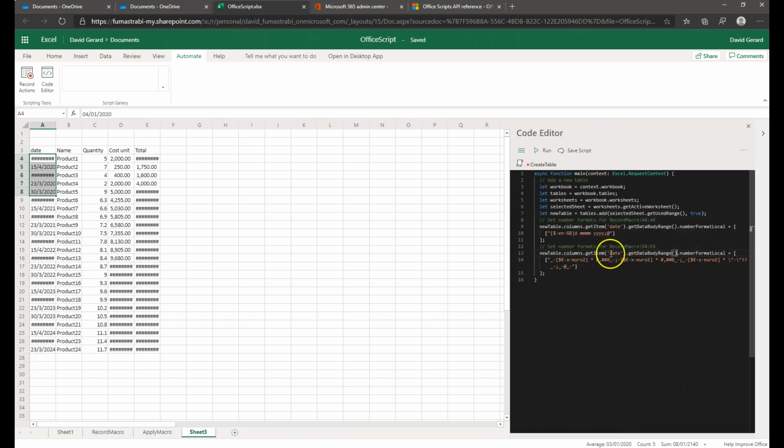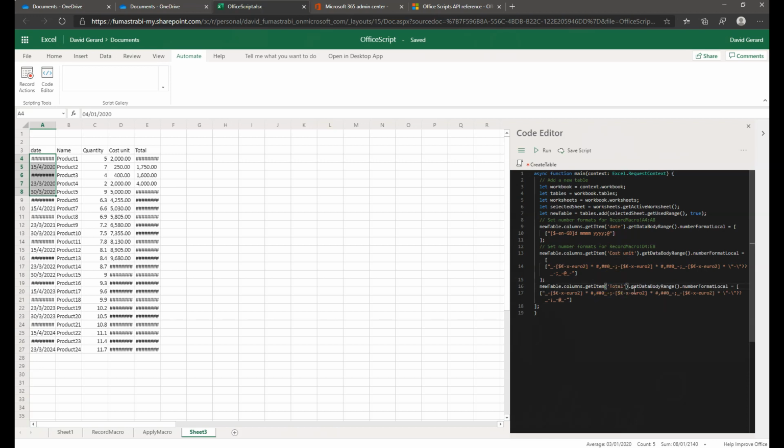Get item, that's gonna be now the cost unit, and then we have the total, so we can copy paste that until here. That's all right.